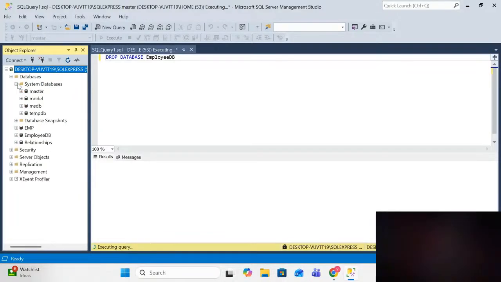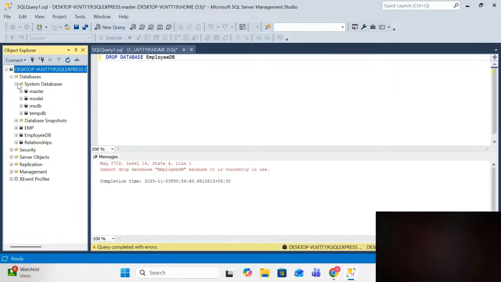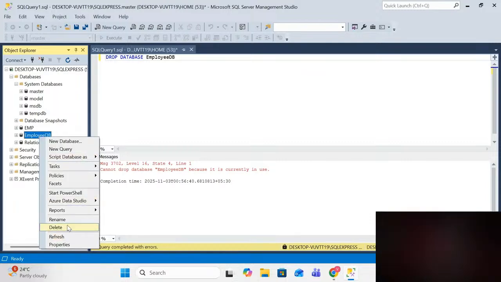See, it is under the system databases. Oh, why? Where is it being used? Employee DB, and directly we can delete it from here.